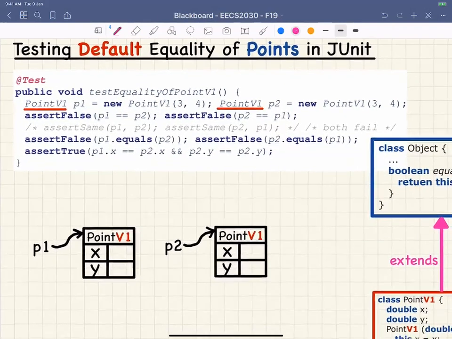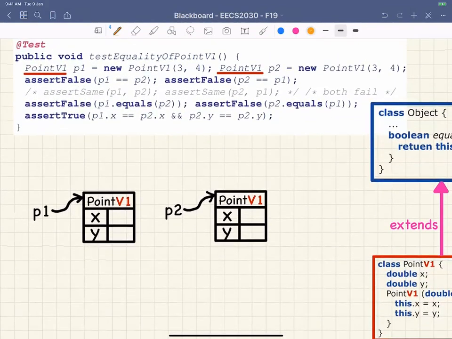Okay, so let's look at the test quickly over here. So now, let's just try the expression very quickly ourselves. So now we're creating P1 and P2. We got P1 and we got P2 over here, and they're of type V1, the version number 1. So P1 should be 3 and 4, and also here should be 3 and 4. I'm pretty sure every one of you is very comfortable with the diagram, right?